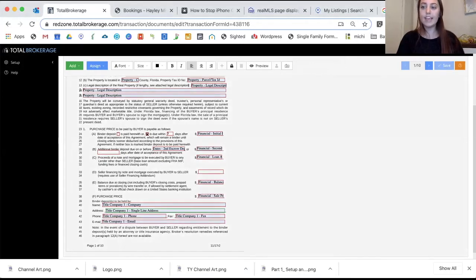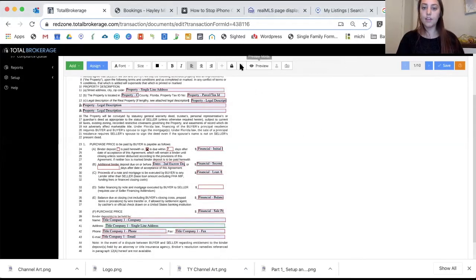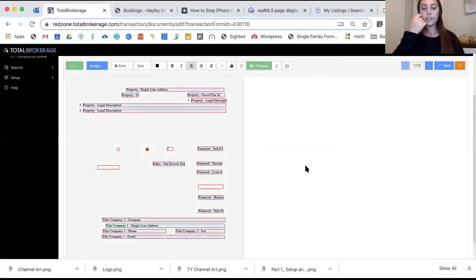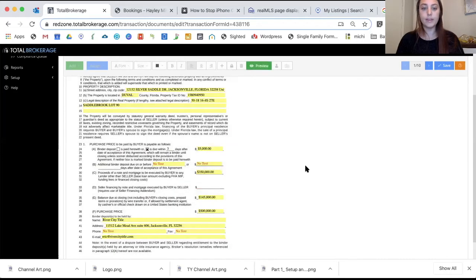So I'll go ahead and hit that save button, and then I'm gonna hit this little eyeball. And what this is going to do, it's going to show me the fields that are automatically pulling, as well as the stuff that I entered, where we are missing information. So I can just make sure that I am as thorough as possible. And of course, be patient as always.